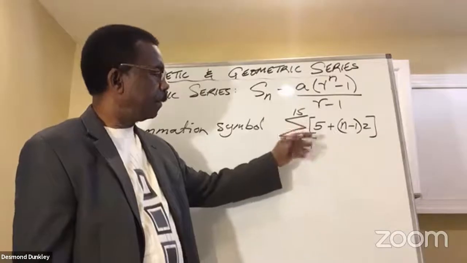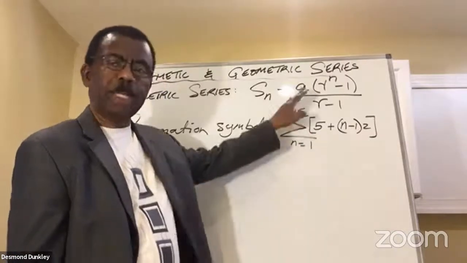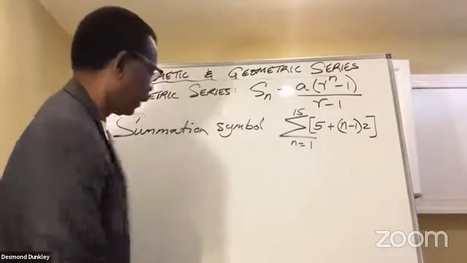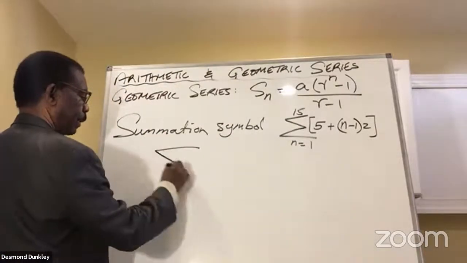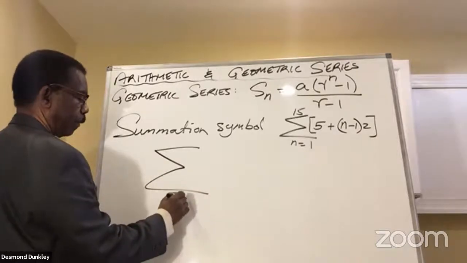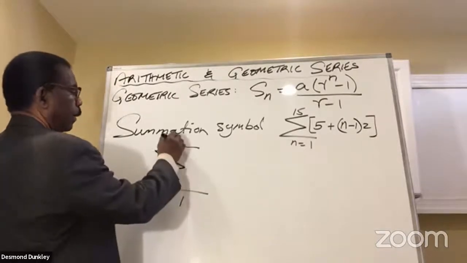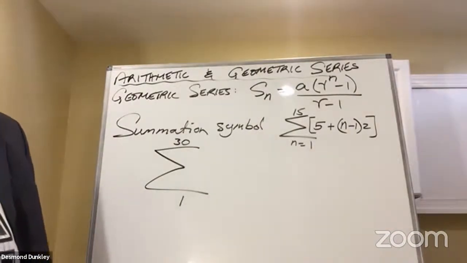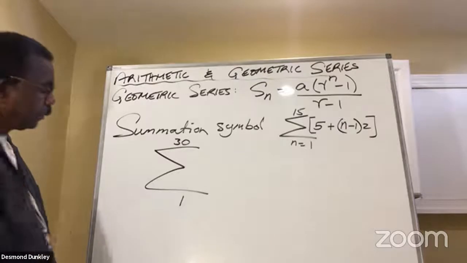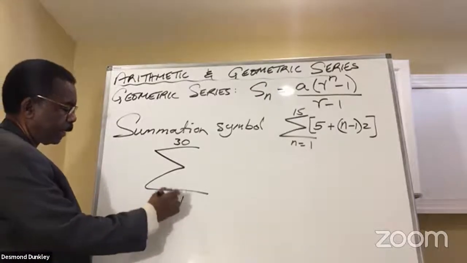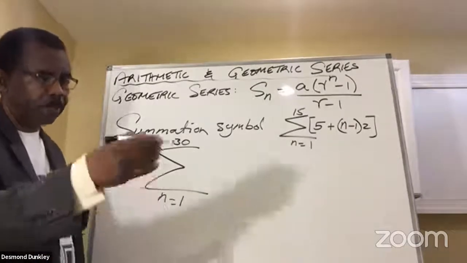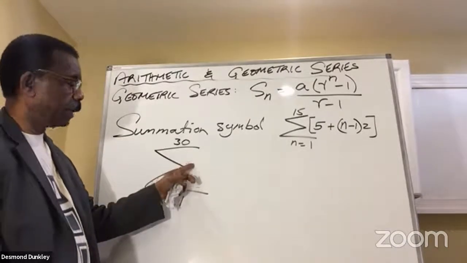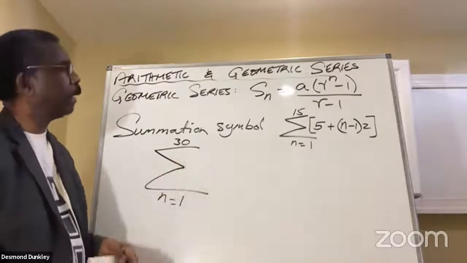So it's a sum starting at the beginning to the end, or starting with the first term all the way to the 15th term. So this is a summation symbol. If I gave you this, and I gave you, say, 1 and 30, I'm asking for the sum of the first 30 terms, okay? And usually it's n that is here, because n is your counter, first, second, third, fourth. So I just want to mention the summation symbol. So series use summation, okay?